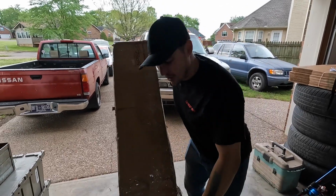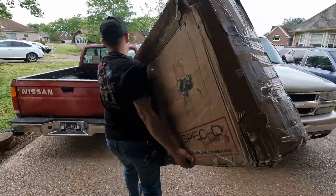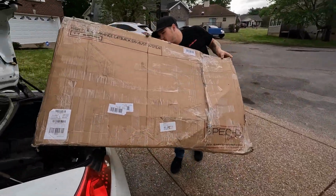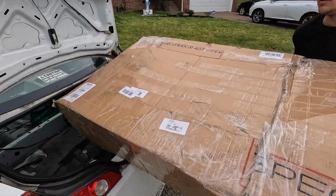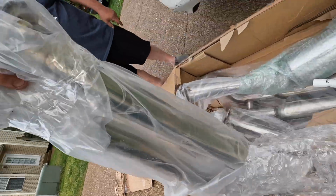Gonna try to fit this thing in a G35. I don't know if it's gonna work, so let's go try. Maybe, I don't know. She's got these big fat cannons on the back.